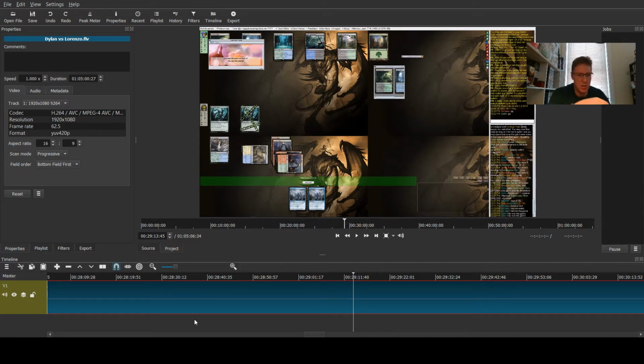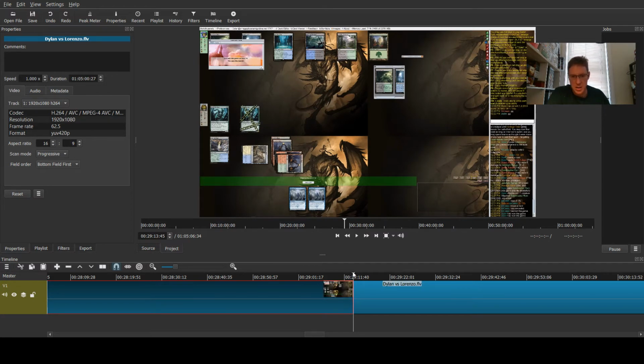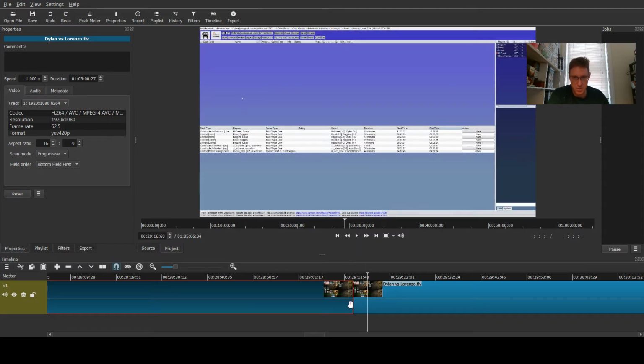So what I want to do is push S, which is also a cut. S is a shortcut for cut. You can also cut, but I just push S. And so you can see now it's created 2 video files. Now keep in mind that this is one video stream, so it will keep playing. If I just push play, you can see in the preview that it just keeps going. But I chose to cut it at that particular point.